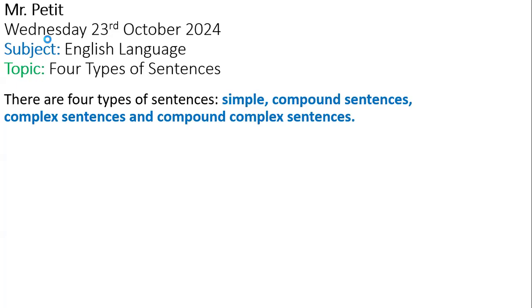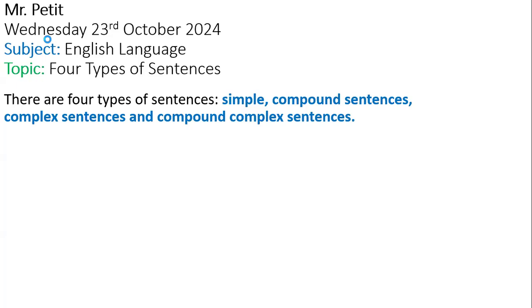Now, that might not be all you know, but if that's all you write, they could think that's all you know. So what you need to show the examiner is that, hey, I know how to write sentences that have more than 3 words, more than 5 words, more than 6 words, 7 words. I know how to do that. And the question is, do you know how to do it properly? If you know how to do it properly, then you must show the examiner that you know how to do it.